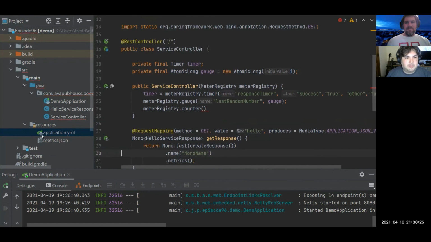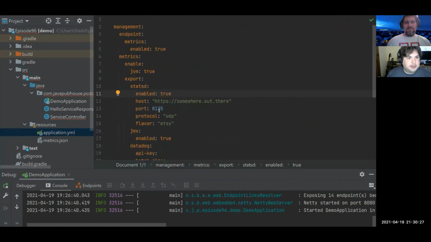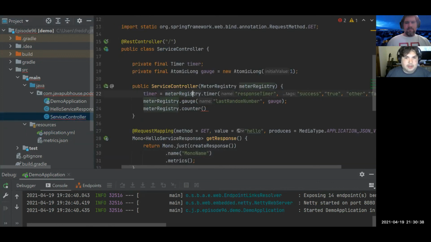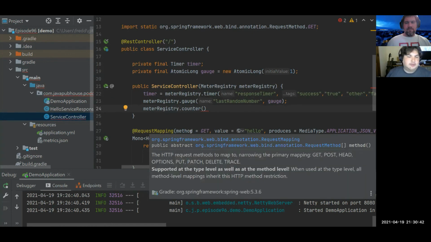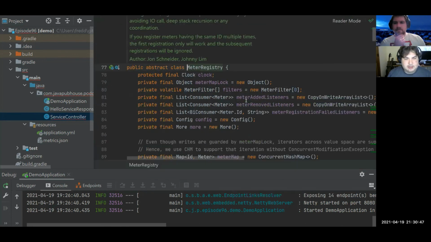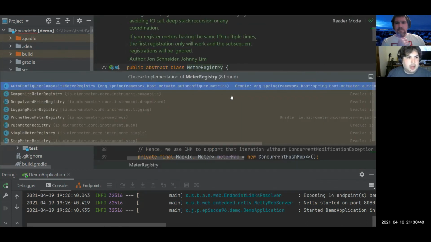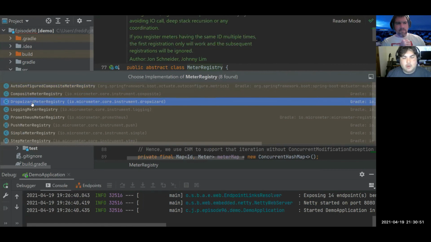With this very simple application YAML, you describe all these things. Even if you're not using Spring and you need to create your own, you just have to get a meter registry, and out of that you create your timers, gauges, and counters, and that will give you the ability to have them. The implementation of the meter registry is what you choose if you want to do this the manual way.